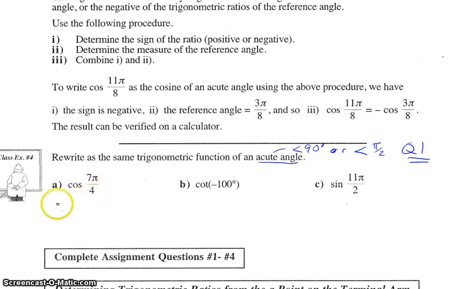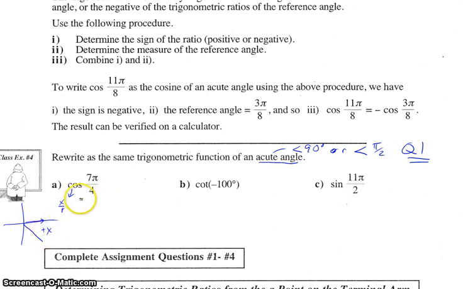Okay, so first thing you want to do is figure out what quadrant 7 pi over 4, or whatever your angle is, is in. So 7 pi over 4, all the way around is 8 over 4, so we would be landing right here in quadrant 4. Then you determine if cos is positive or negative in quadrant 4. So cos we know is x over r. R is always positive, so it's really based on x. And x here, to plot a point in quadrant 4, x would be positive.